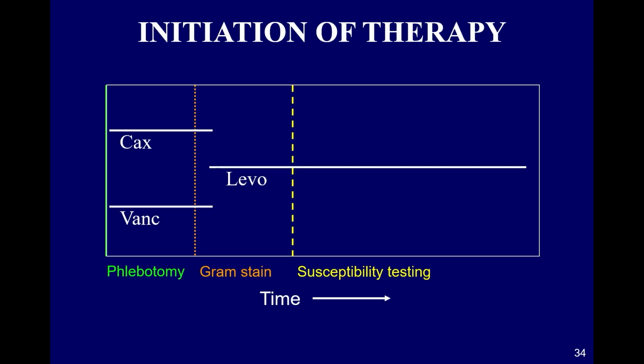All right. So here's a study published about 25 years ago that actually shows the tremendous value of that very first gram stain for a positive blood culture bottle. So in this graph, the time of phlebotomy is right here, and it looks like the actual act of phlebotomy is initiating vancomycin and ceftriaxone. CAX is ceftriaxone here. Then a positive blood culture bottle came off and you gram stain it, and it looked like as a result they switched from empiric therapy to more directed levofloxacin. Maybe they got a gram-negative rod out of there.